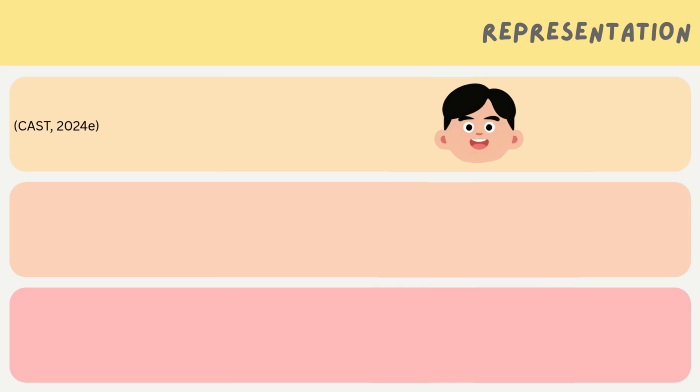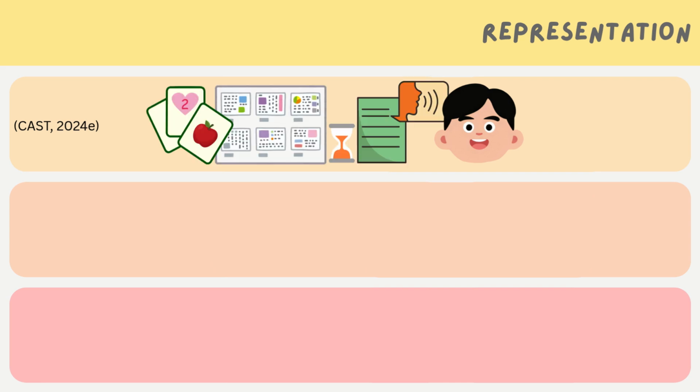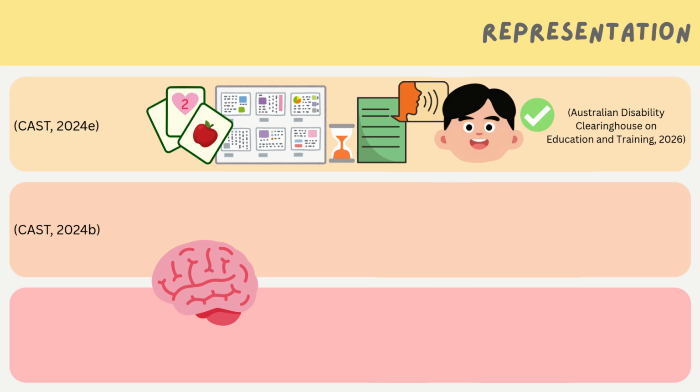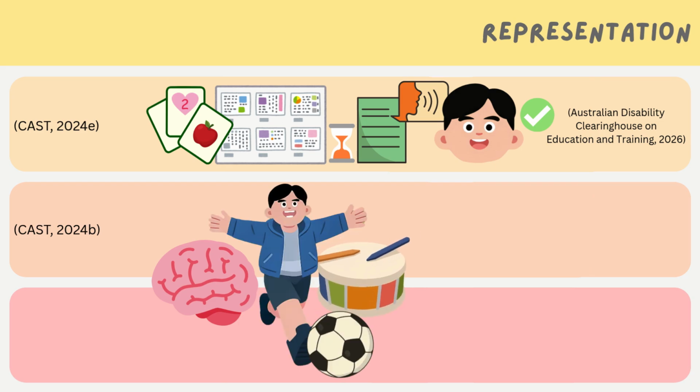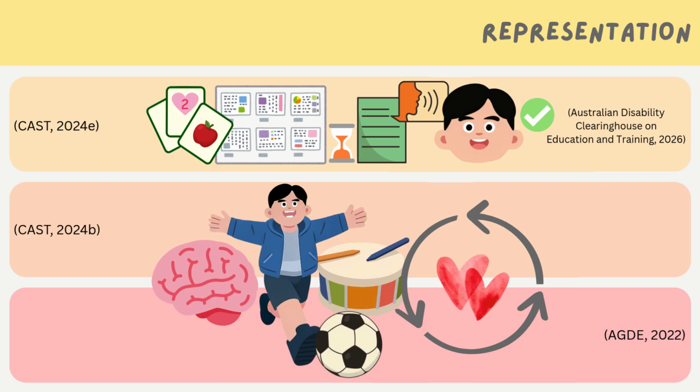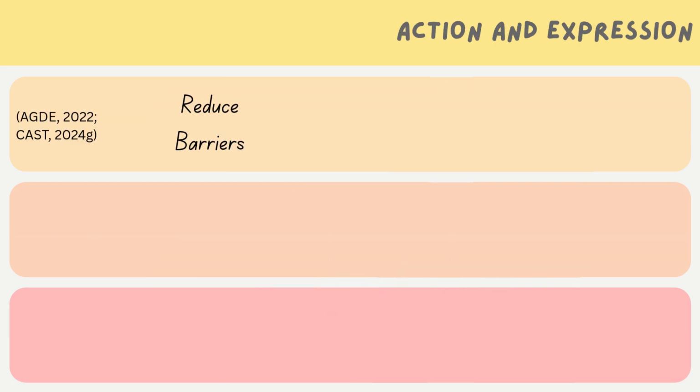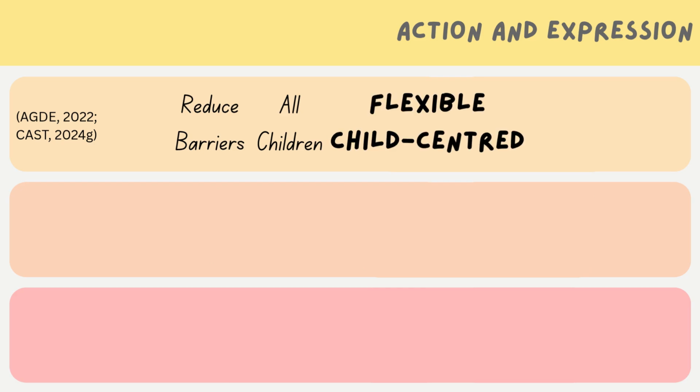Through the provision of visual supports, text-to-speech, and simplified instructions, Ahmed has more opportunities to access and comprehend information at his own pace. I also harness Ahmed's funds of knowledge, passion for sports, and love for music to create pathways into new learning. This approach draws on his inner concept of belonging in the preschool and adds familiarity and continuity to his learning. I reduce barriers, not only for Ahmed, but for all children's learning by adopting a flexible and child-centered teaching approach in alignment with the Early Years Learning Framework.